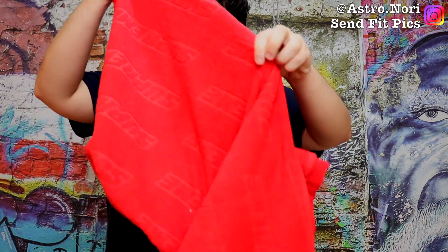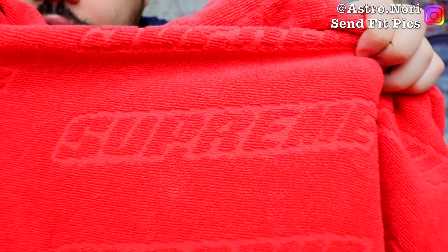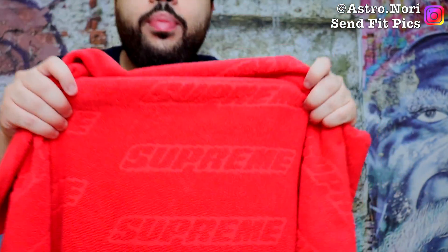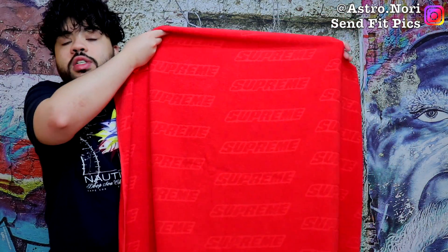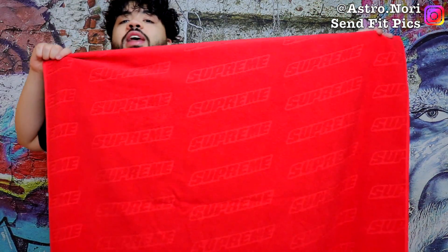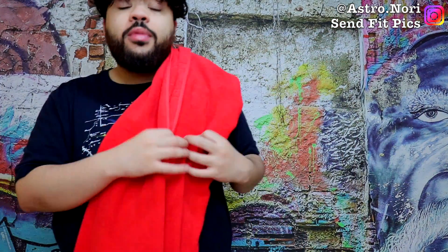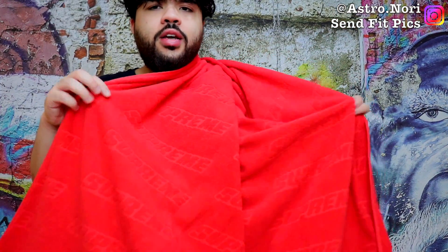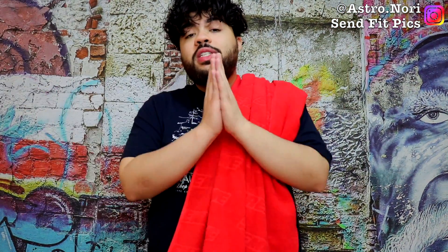Right here we got the towel — this is probably humongous, this is big as hell. Got the Supreme all over it and it honestly looks way better than I thought it would. I thought this was gonna be a dookie piece but it looks pretty cool — you can still tell it's Supreme and that's what I like about it. It does have it a lot on there. I'm gonna throw this on my couch which is gonna look really sick. This right here is super flame — I'm actually gonna be using this kind of as a display. I might eventually use it officially but for now it's gonna be on the couch for sure.